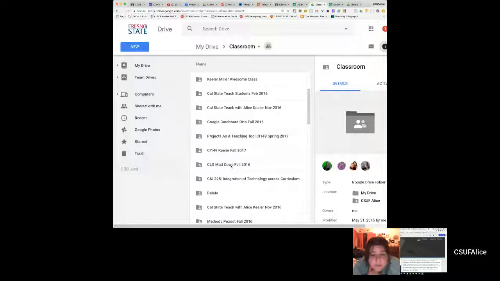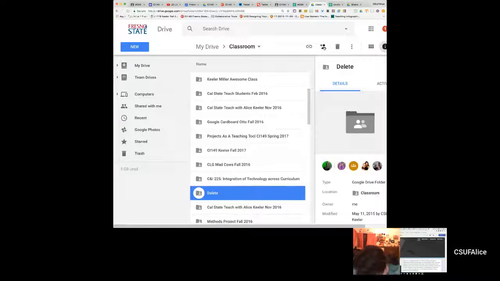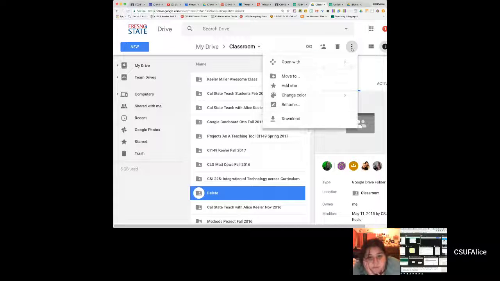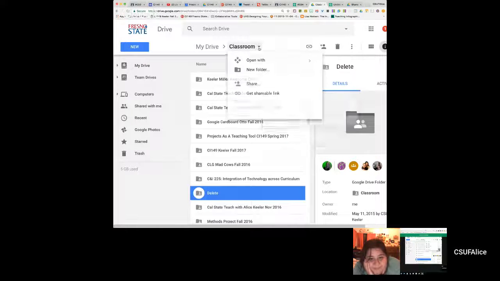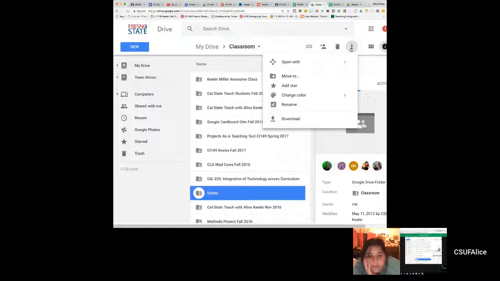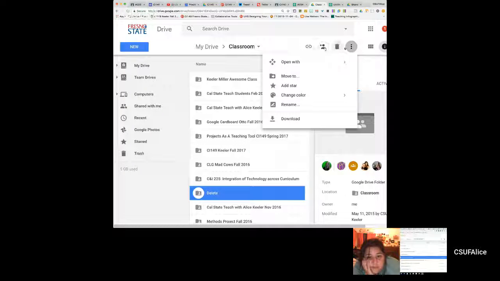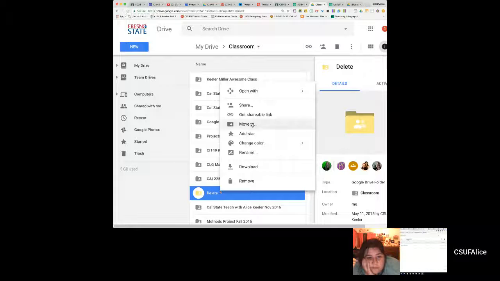You need to be able to, I'm going to delete this folder. When I single click, I've got a toolbar. Oh my gosh, it's 3 dots. Click on it. You see a tiny triangle or 3 dots, click on them. So I can change the folder color. That's fun. You can also right click and get all these options.